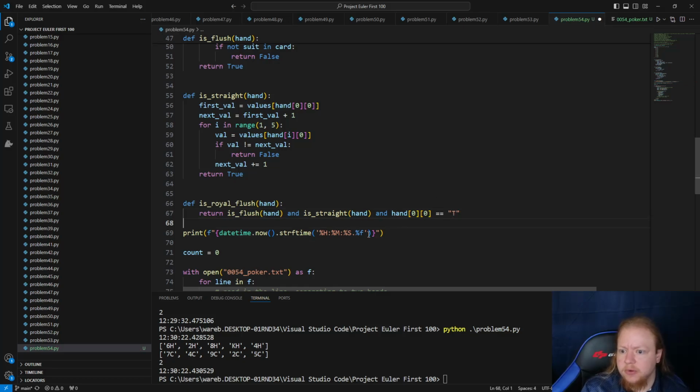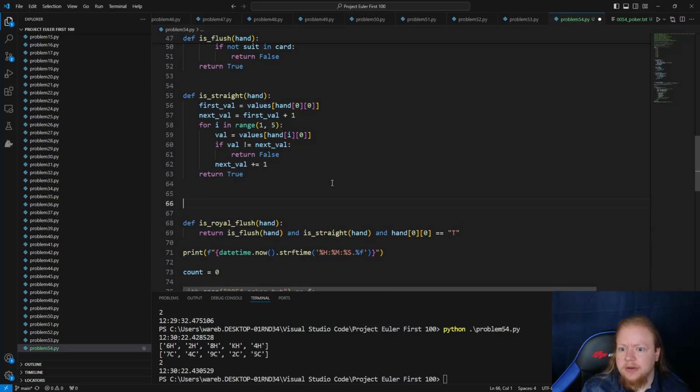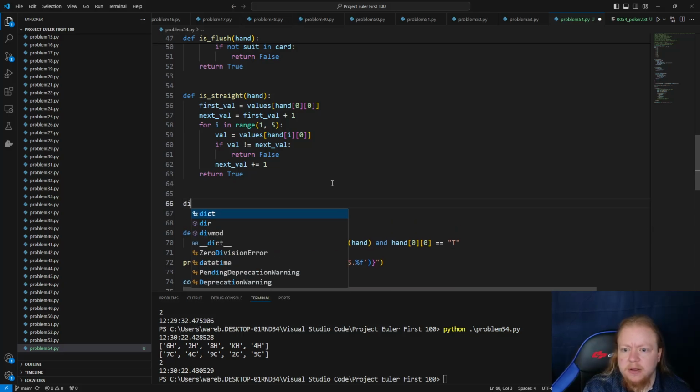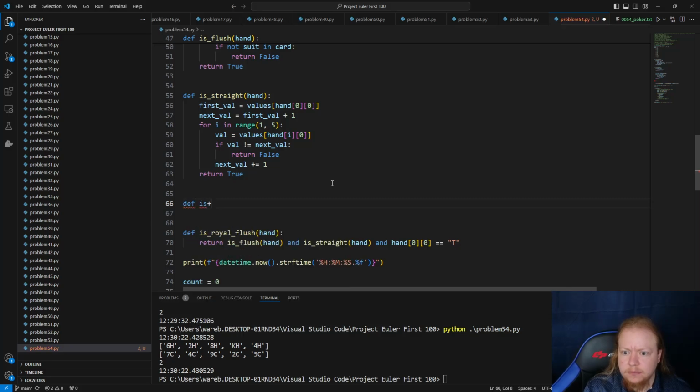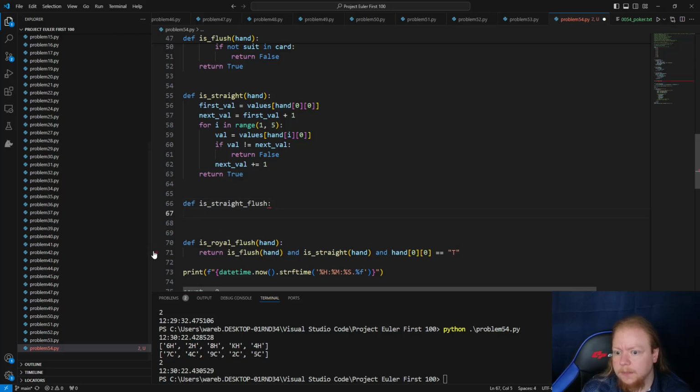So that is a royal flush. Actually, let's go ahead and define that's actually just this first part.